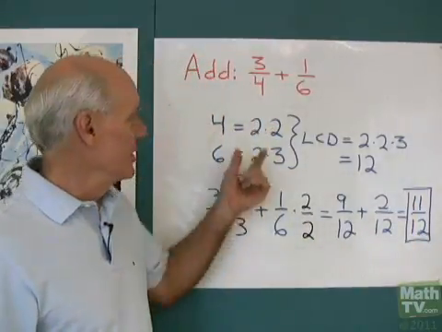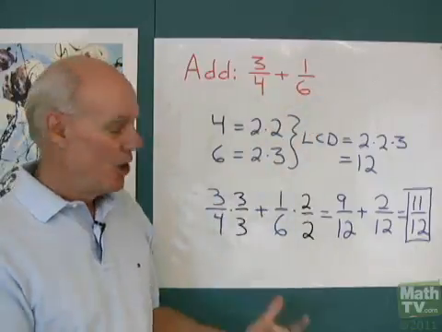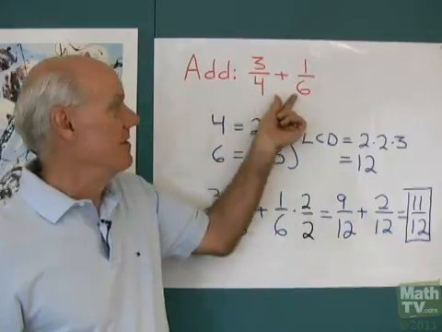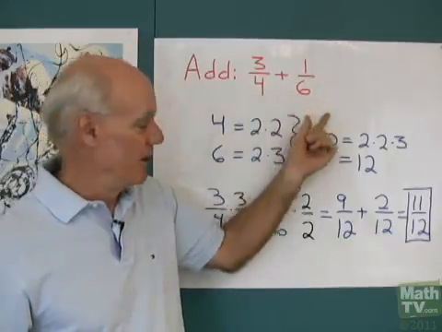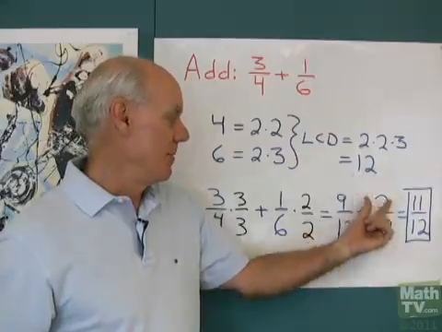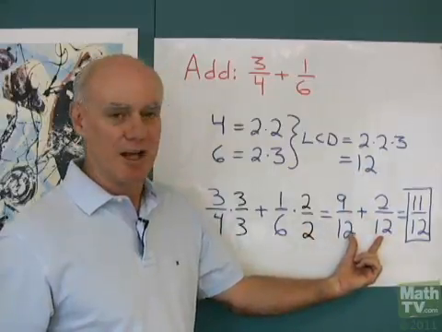So remember, we can only add fractions if they have the same denominator. So what we have to do is, if they don't have the same denominator, rewrite them as equivalent fractions, that is, fractions that have the same value as the fractions we started with, but that now have a common denominator. And in this case, we found the least common denominator. That's what we used here to add the fractions.